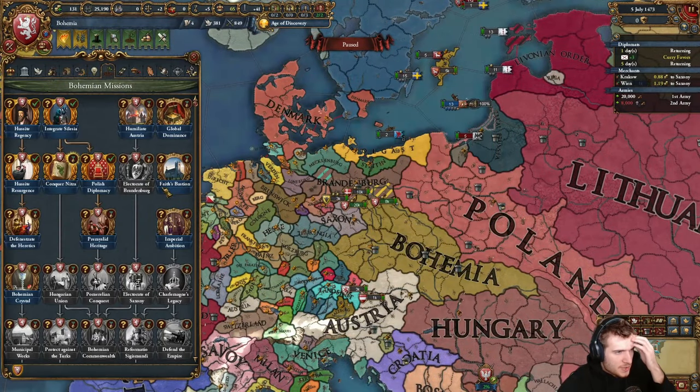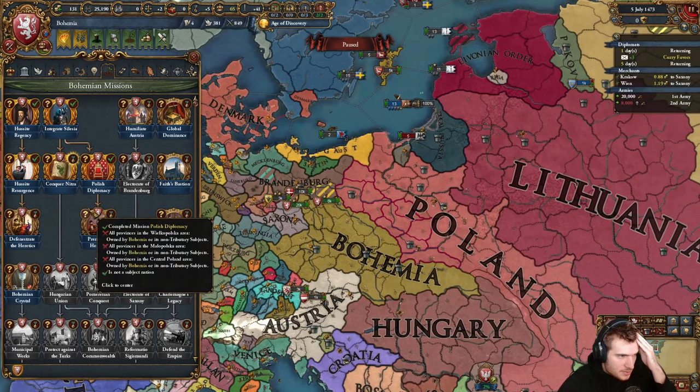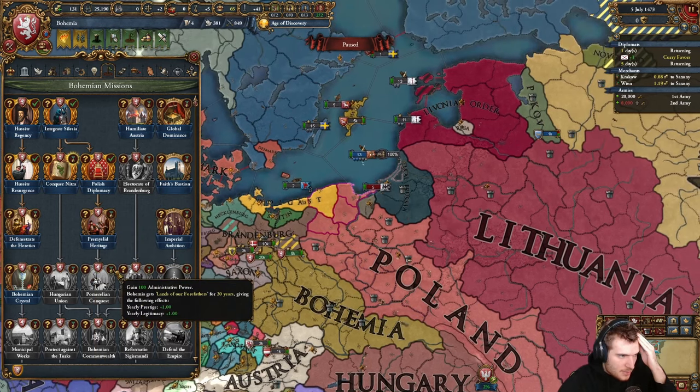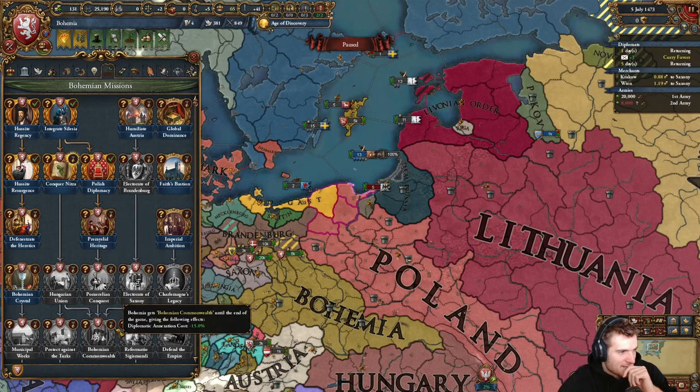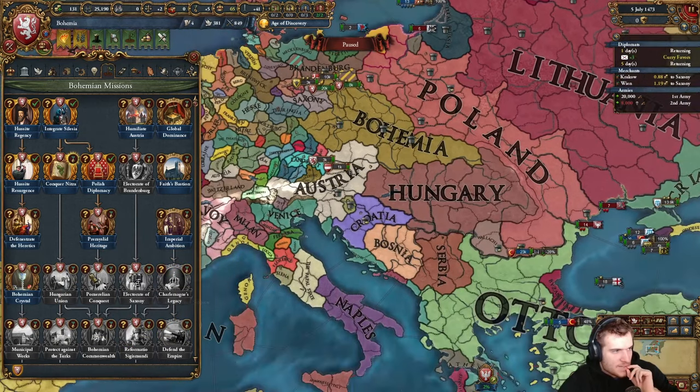Let's see. What is our mission tree? What do I want to do for this? So we need to humiliate Austria to get a play on them. Own all of these provinces, by us or a subject. You get permanent claims on Stolp, this region, and military power. You take all of Pomerania, you get admin points. And if you do this, you get diplomatic station costs. So that's all secondary. We can get Hungarian Union this way.